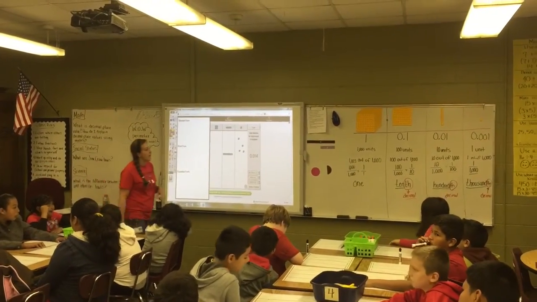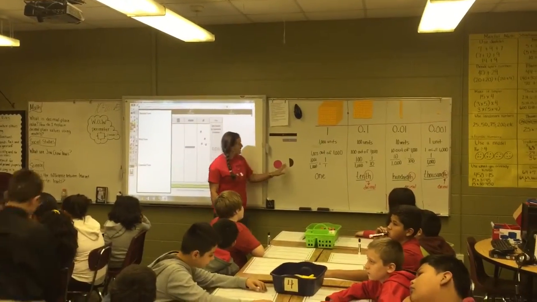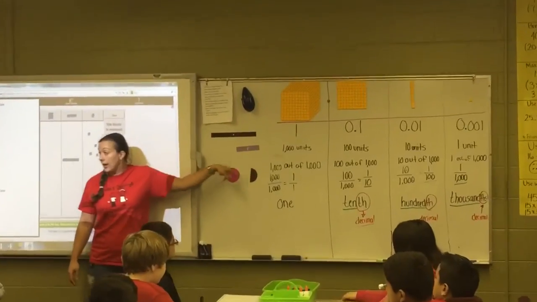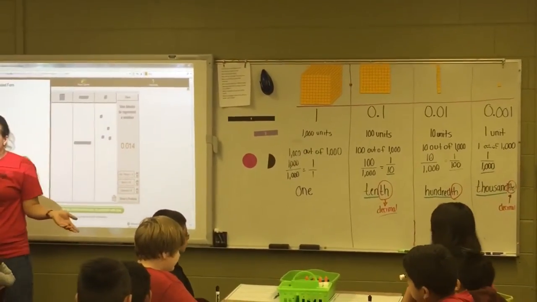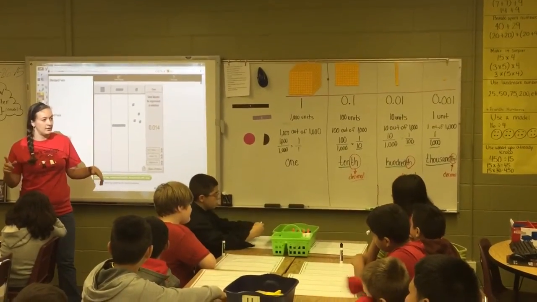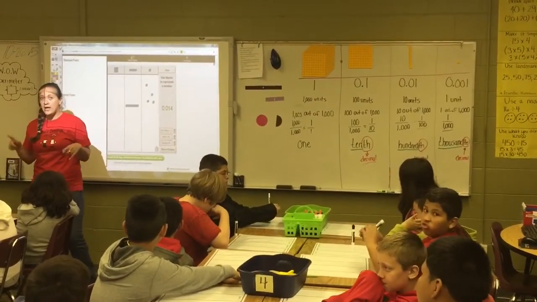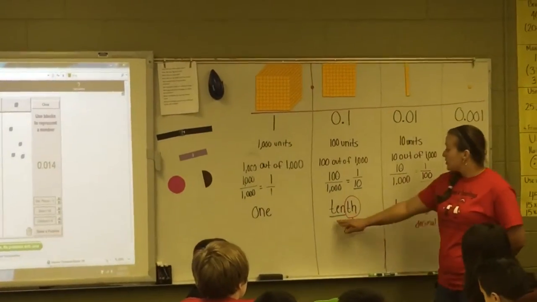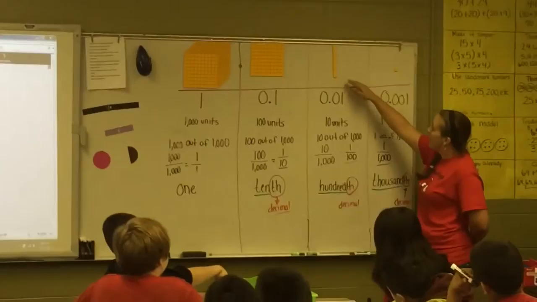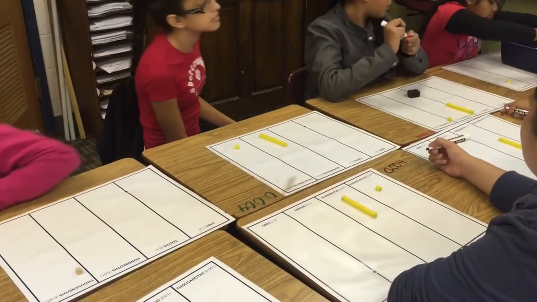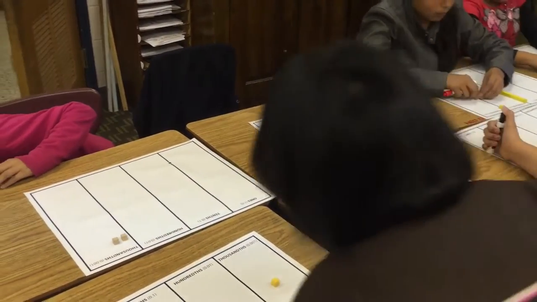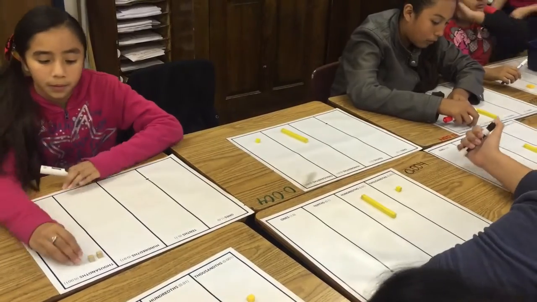In this lesson, we were working with creating a concrete understanding of decimals to the thousandths. Base 10 blocks were used with the cube being equal to one whole. Prior to this lesson, the students analyzed the base 10 blocks to determine the value of each block as a decimal and fraction. A link was created to bridge the relationship between decimals, fractions, and prior knowledge of the base 10 number system. At the beginning of the lesson, the chart created by students from the previous day was reviewed, setting the tone for building on existing knowledge. We also looked at the word form of each decimal and reviewed the meaning of the suffix.